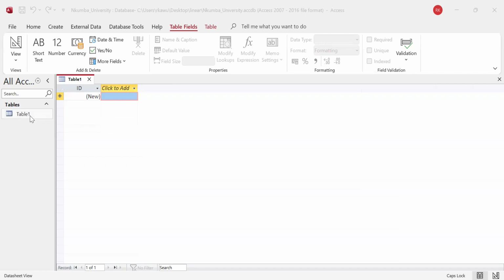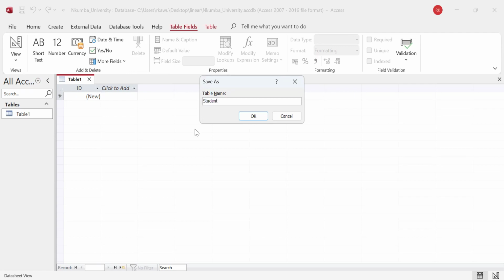So we are going to come to this table, which is table 1. Then we are going to save it, either by clicking on the save button or pressing Ctrl S on your keyboard. It is going to ask you for a table name, and we are going to call it student.